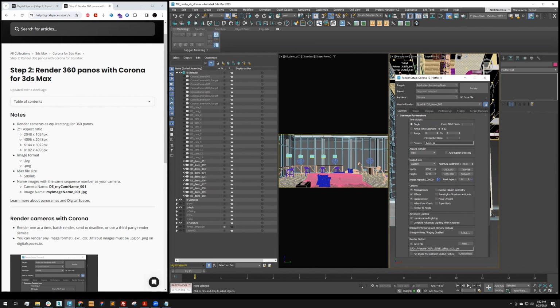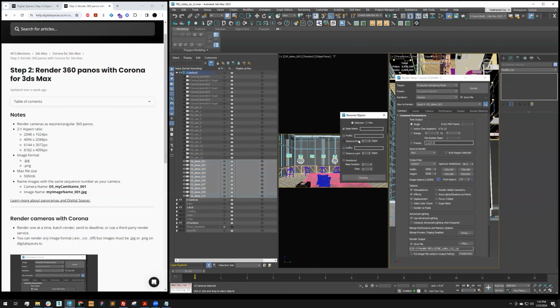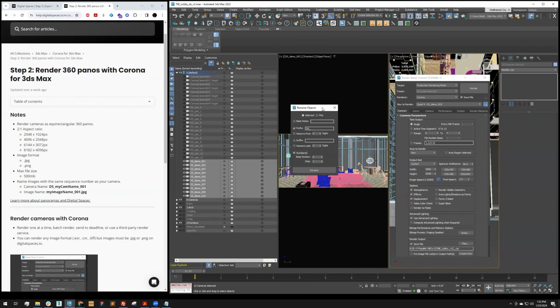Okay, so somebody's saying in the chat, a good tip for the camera name is using the rename tool. That would totally help. I guess you just mean I can take all these, right click, rename, and add a prefix to everything. So maybe if I named my camera as something else at the beginning, and then I can also add the number at the end with that, that can help a lot.